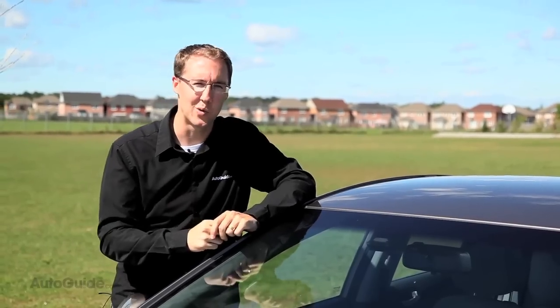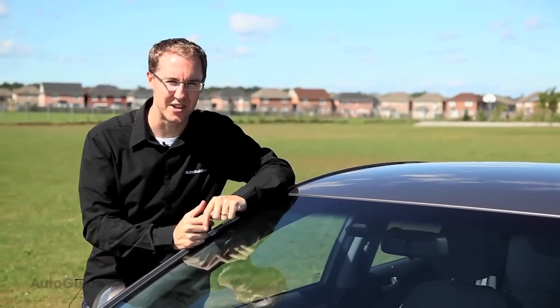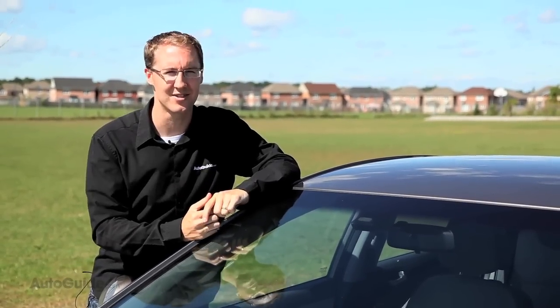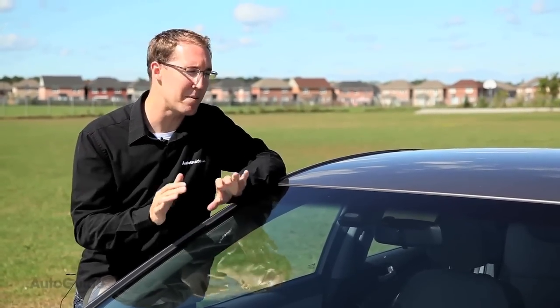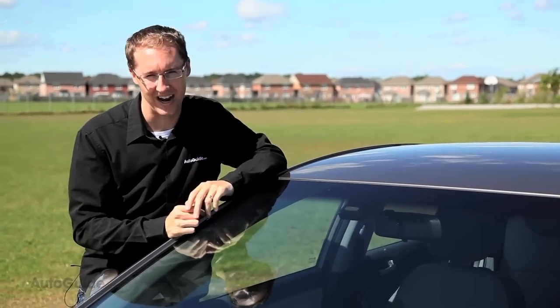Of all the ways the 2012 Accent differs from the car it replaces, one of the most important ones is the price. Now, the previous generation car could be had for just under $10,000, and you're not even gonna get close to that with this new model. You can pick one up for $12,500, but that's a bare bones model with a manual transmission only, no power windows, and no air conditioning.